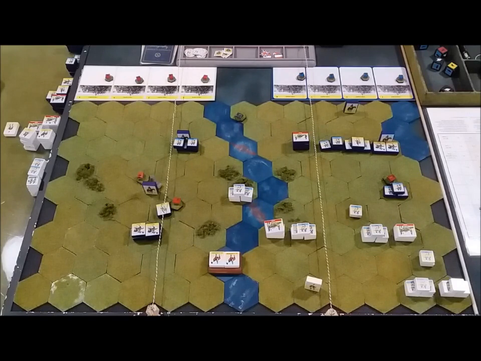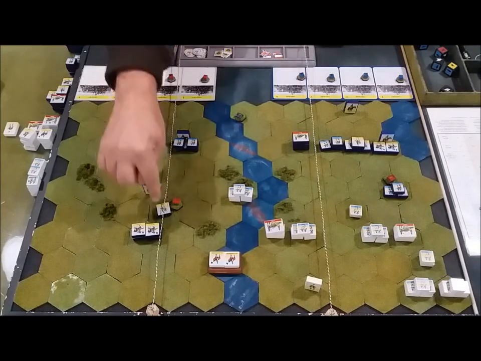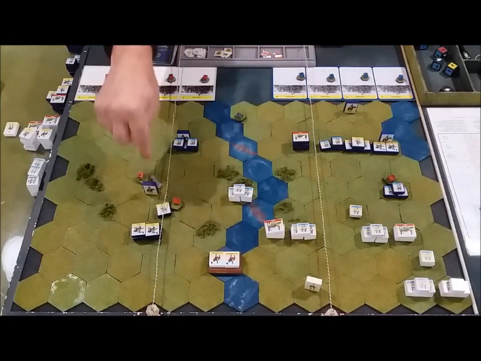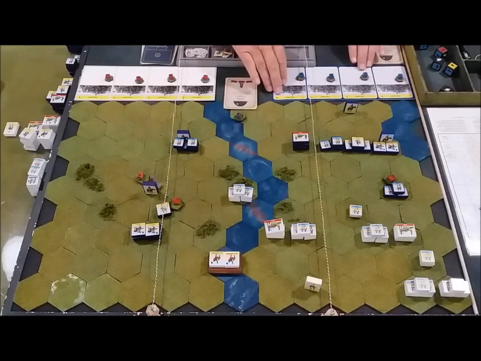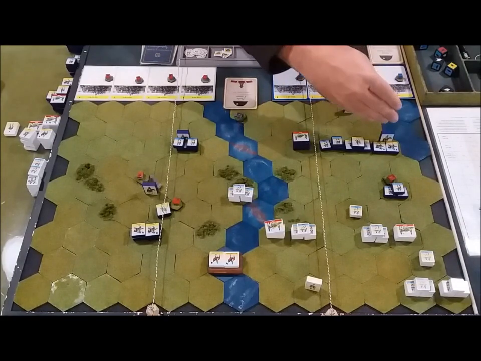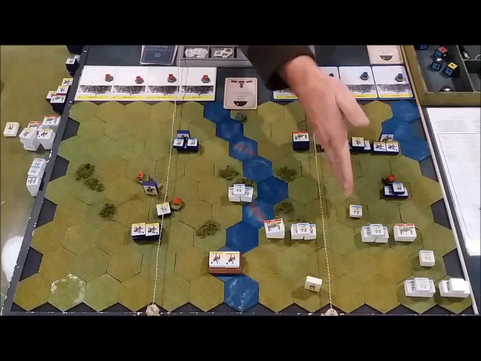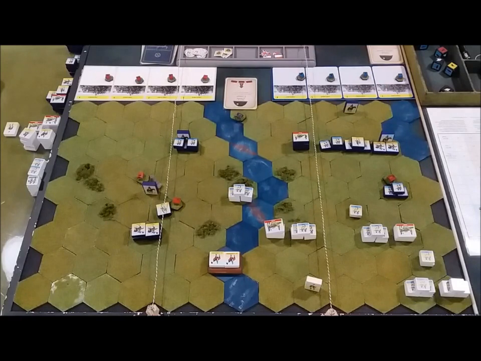So I think we're going to be doing the centre again, and we have a probe centre for 2. I don't really want to move this guy. We still hold 1, 2, 3, so we still have our 2, and if we can take out 1 unit, then the French will win. So they're going to probe centre, and this is a bit of an all out. Again, it'd be nice and easy to move the cavalry forward, but the trouble is this guy can still form battalion mass and he's not going to do anything.